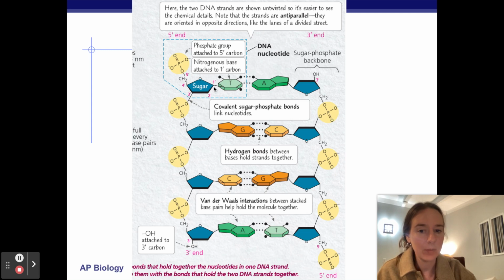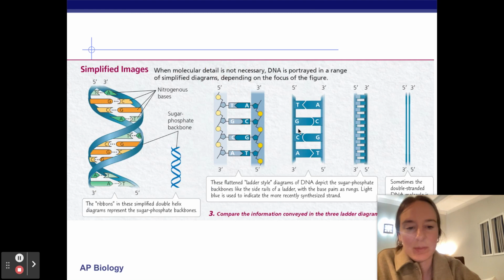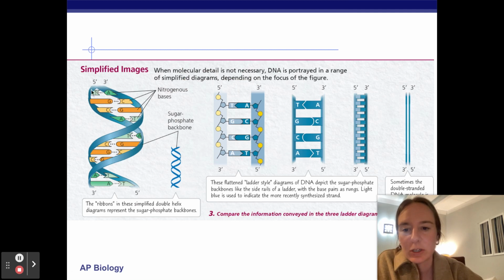So deoxyribonucleic acid. All right, now here's a simplified image. So back here we saw, here's our backbone, but if you wanted to not draw every atom, you could actually draw that sugar phosphate backbone as just this blue ribbon here, and that represents that sugar phosphate backbone. But we've included our bases, so A's and T's, C's and G's. So here's our nitrogenous bases. You can also just draw the sugar phosphate backbone. So a lot of times when you're just simply drawing the molecule, you'll just exclude the bases.